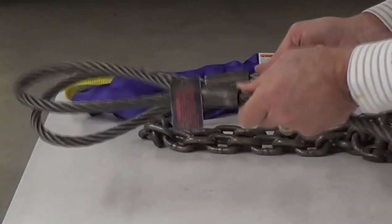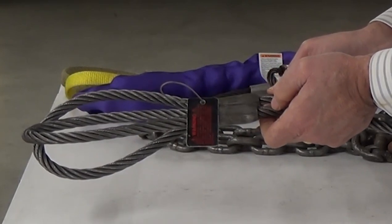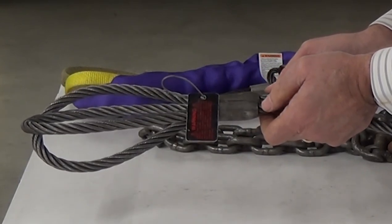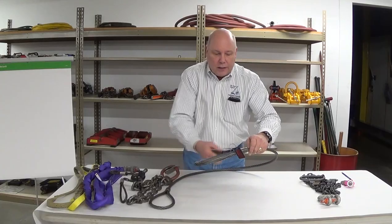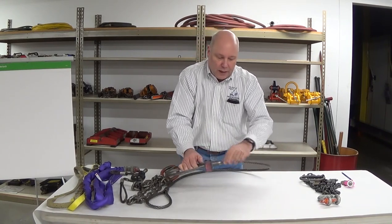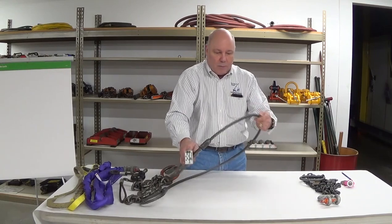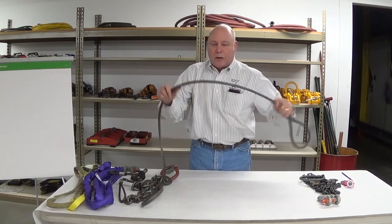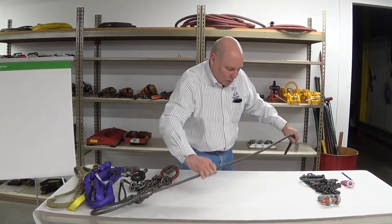I do try to compare the sleeves on each — just a relative infield inspection that they were both pressed. I can see the flashing down both sides. So once in a while you'll find a wire rope sling that has an unpressed sleeve on it. You want to make sure you're always watching for that. The rope's coming out, so I'm going to make sure I've got my eyes on both sides of the sling whenever possible, and work all the way down.